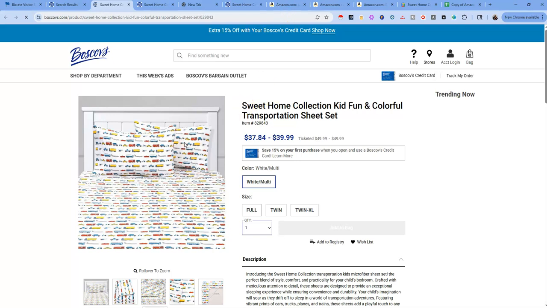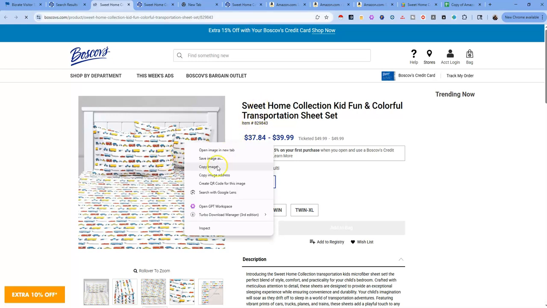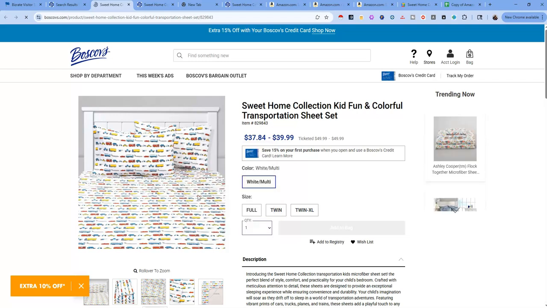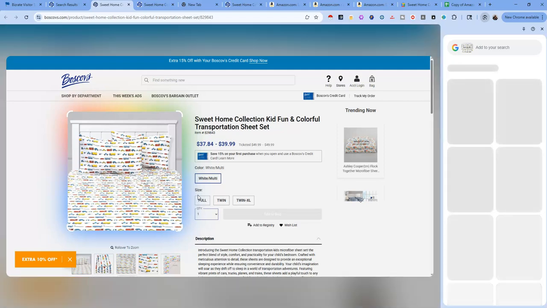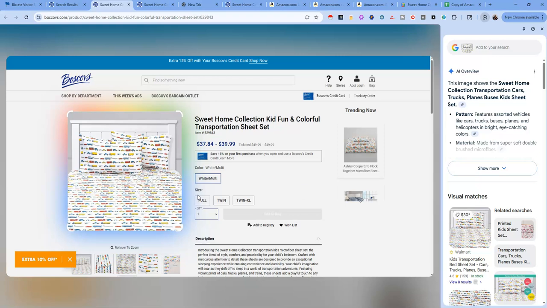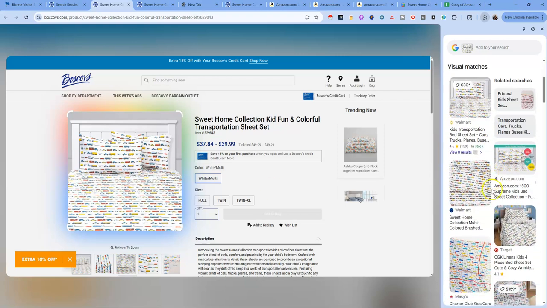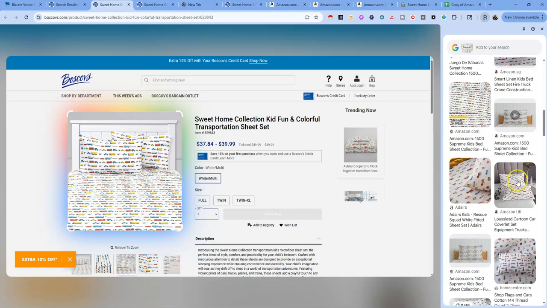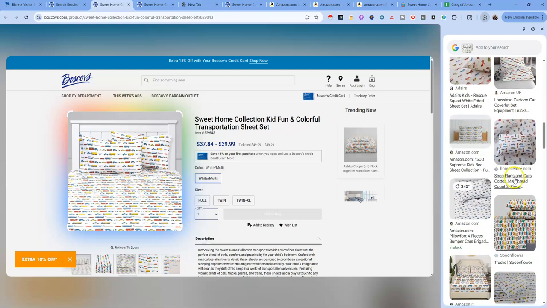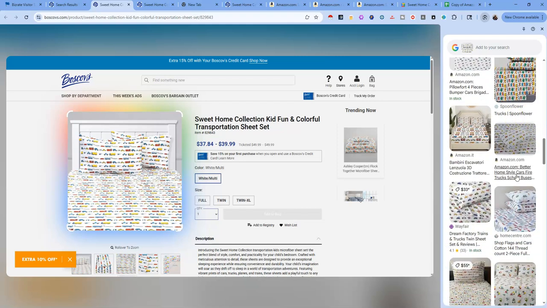And I'll do another Google Lens. Now, title searches do work, and I do still use title searches, but the fact of the matter is, with Google, the image is such an exact way to match a product that, if you can match it by image, it's kind of a no-brainer, right? If it's going to get you that exact match right away.